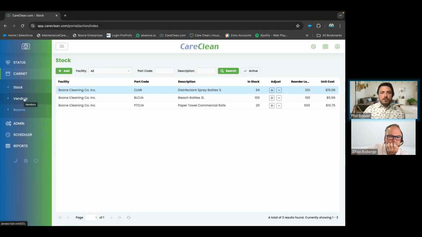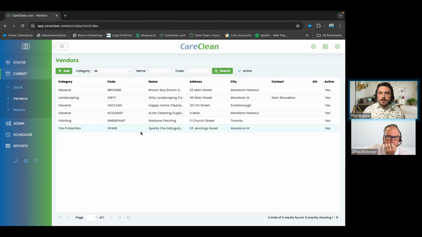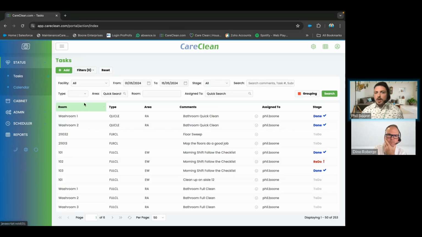Any vendors that are used can be housed within CareClean as well. So those are for specialty cleans, and those can be assigned as well. Finally, for your ad hoc cleanings, in our top left-hand corner and on your mobile device, there is an add button that we can add those at will, and the manager would be notified to assign from there. But as a nutshell, essentially, this is CareClean.